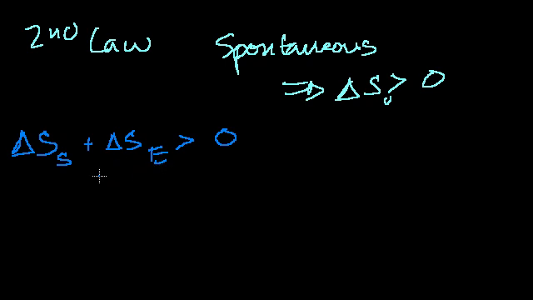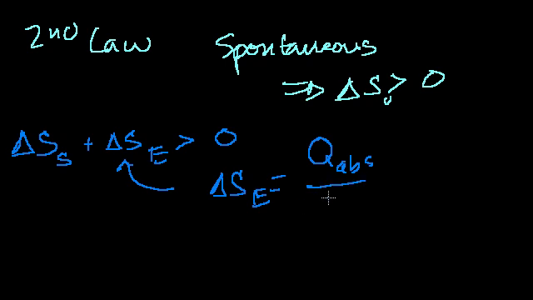And then this is the step that you'll often see in a lot of textbooks and a lot of websites that I disagree with. They'll say delta S of the environment is equal to the heat absorbed by the environment divided by the temperature of the environment. And let's just say for the simplicity that everything here is in some type of temperature equilibrium, and it tends to be when we're dealing with stuff in our chemistry sets, in our labs, whatever else.